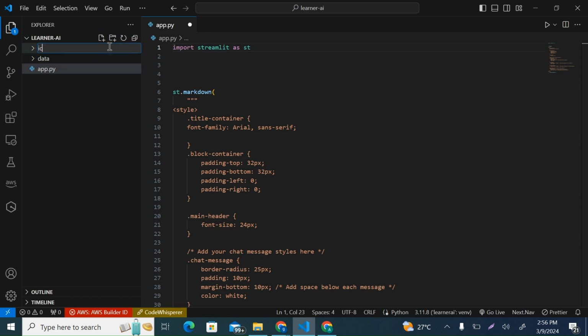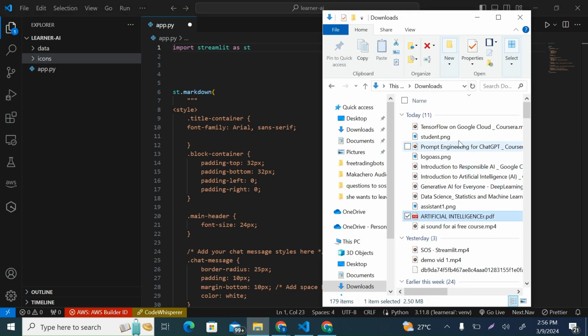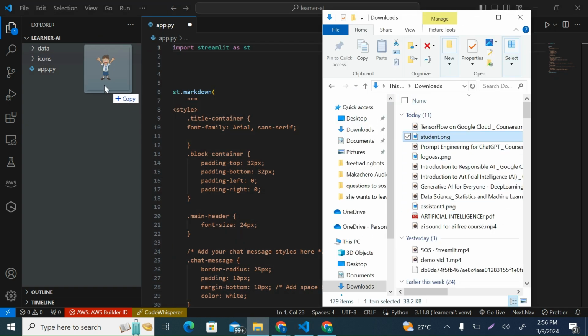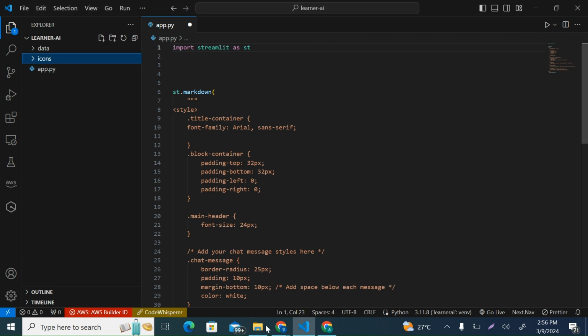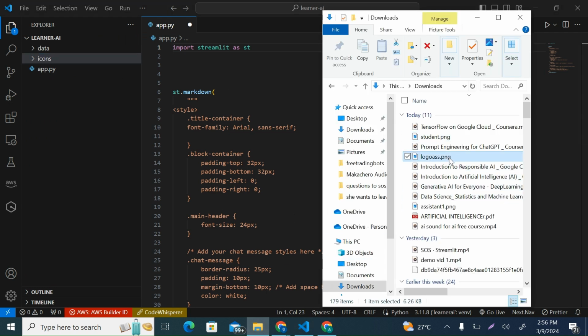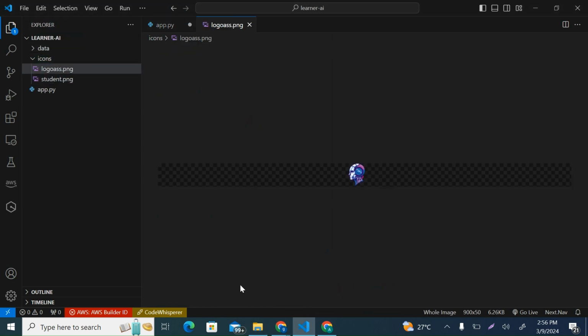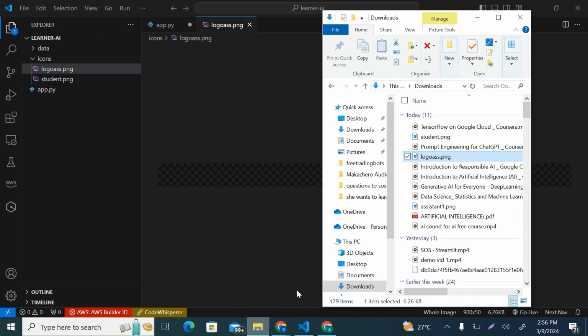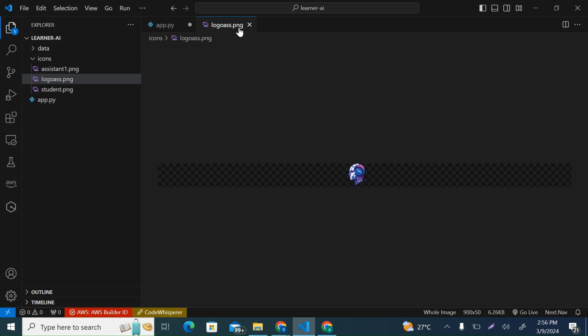So icons, and the only three icons I'm using are the student PNG, the logo, and the assistant logo.